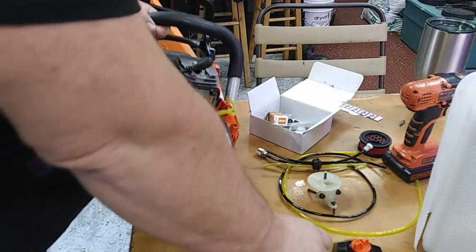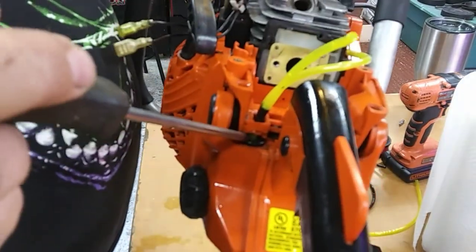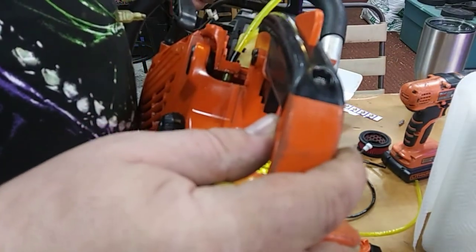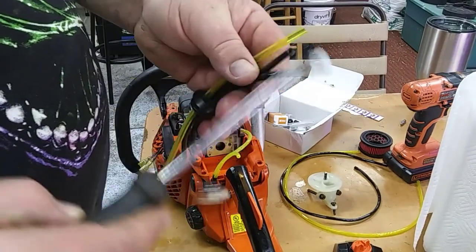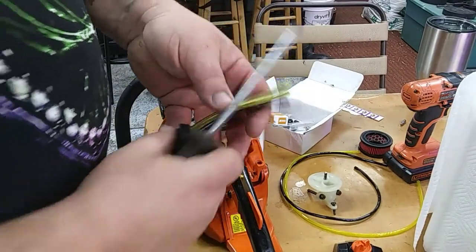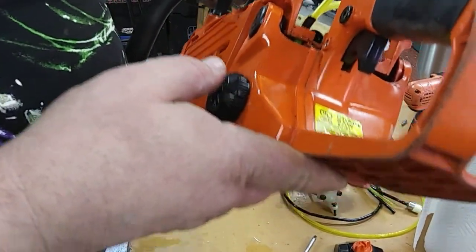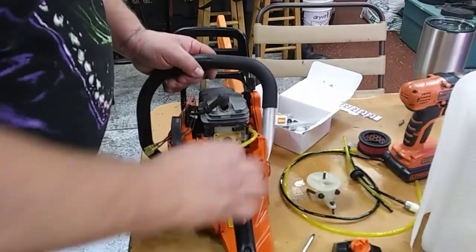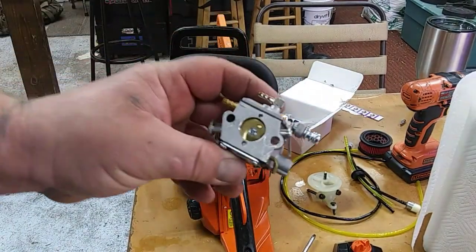So I don't even think that grommet would work, to be honest with you, because this one only has two lines that run down through there. This saw actually does not have a vent like some of the other saws. This here, this saw does not have that. So anyway, there's two fuel lines run down through your grommet. And it's all a matter of replacing the carburetor at this point.